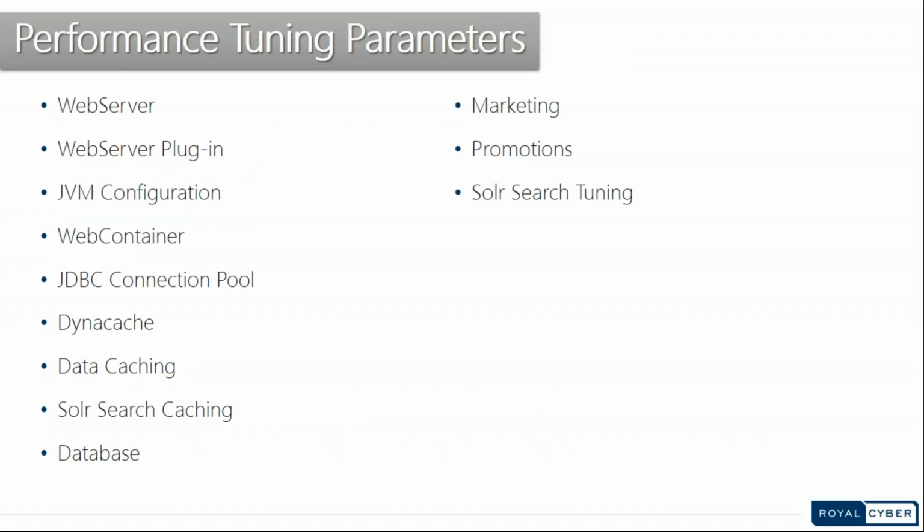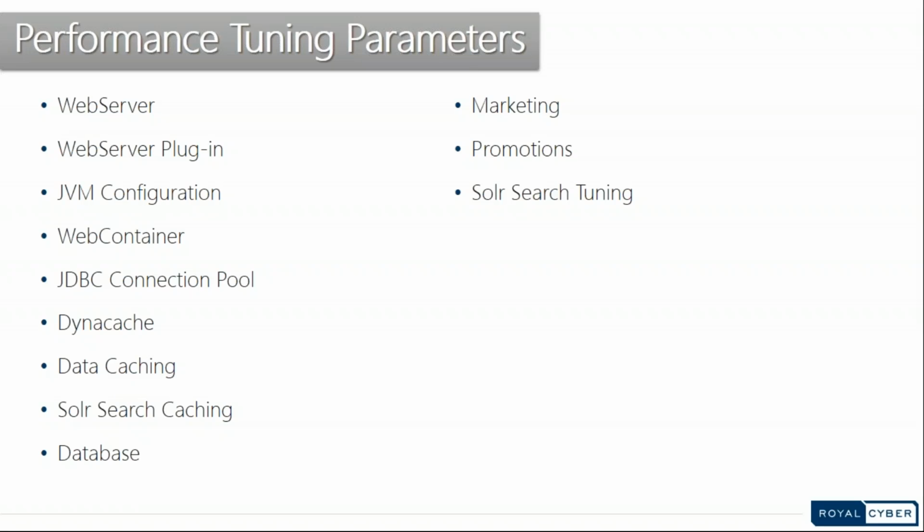These are some performance tuning parameters which I already explained, but I'll just go over them: the web server plugin, JVM configurations, which include your memory settings, the minimum and maximum JVM memory which you set at the application server side, web container thread pools, JDBC connection pools, and DynaCache settings. What is the DynaCache size which you are setting?